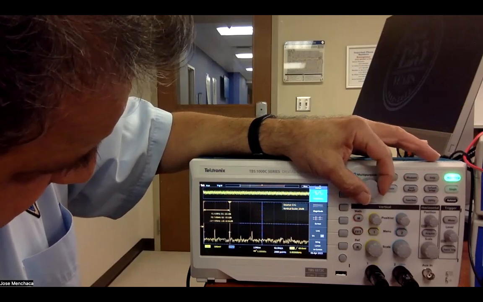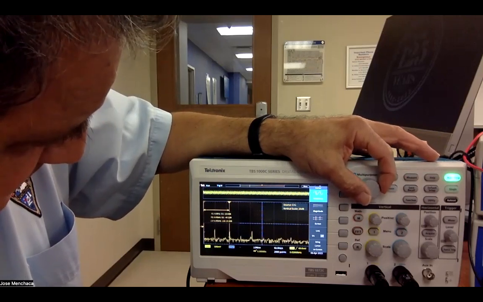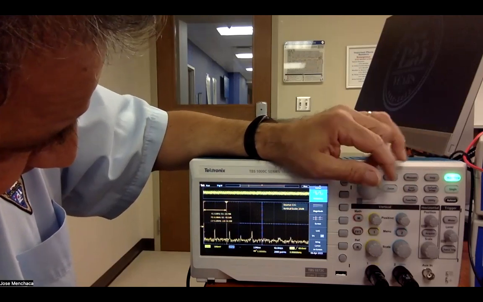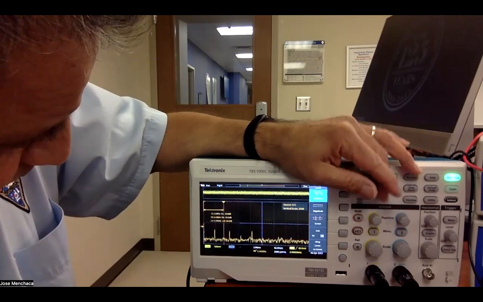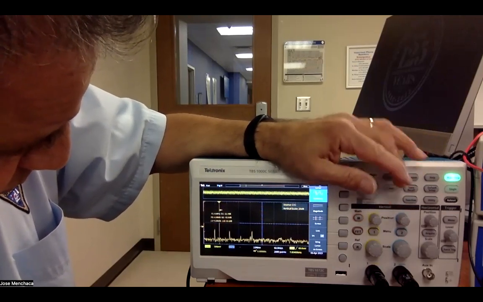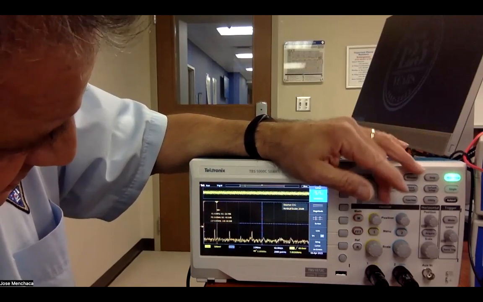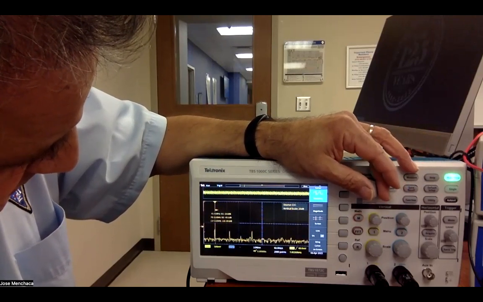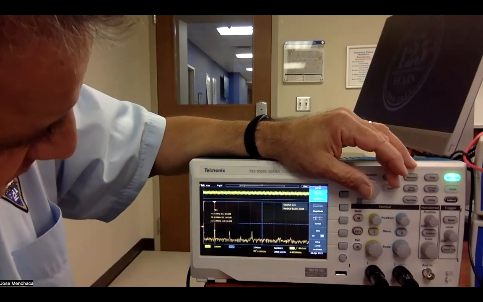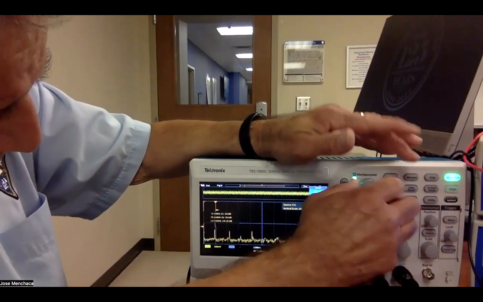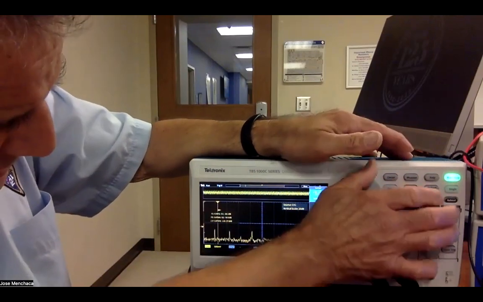That says 7. What's this one say? That may be a second lower sideband. That's 3. That's probably just from the modulation. That's 7.